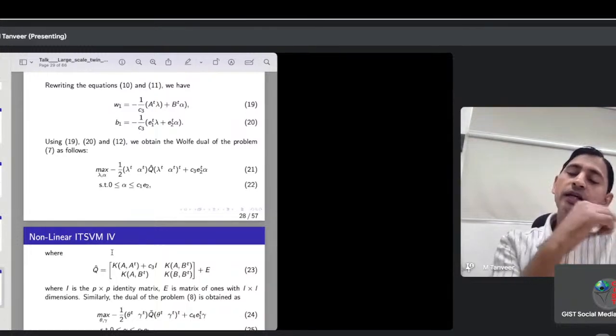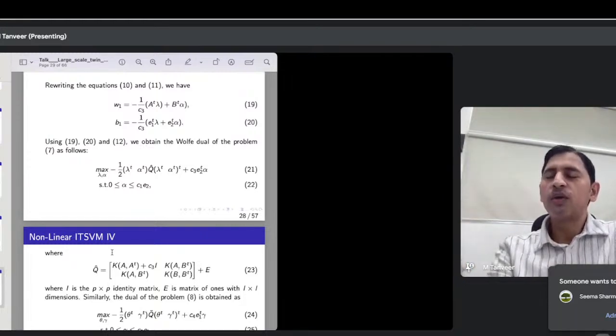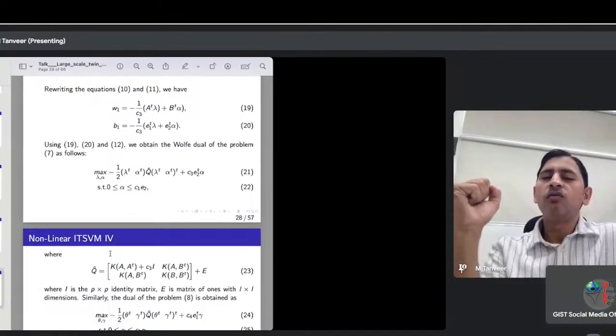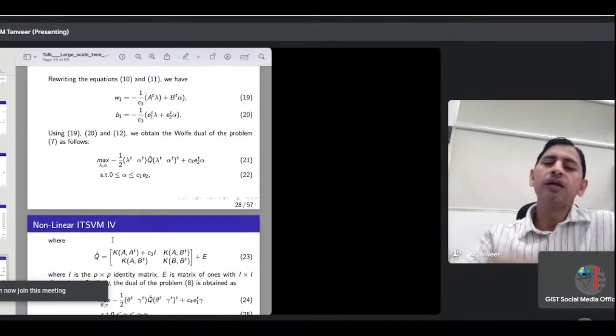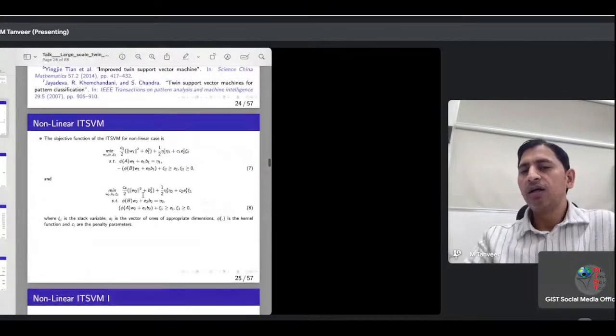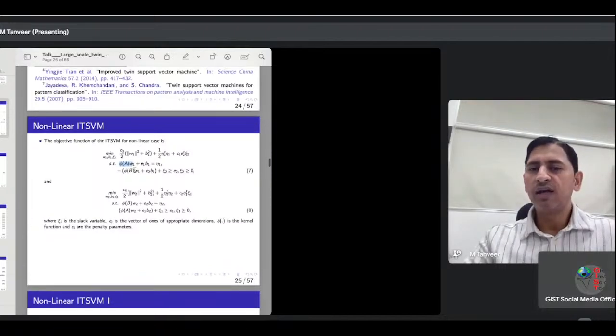In the baseline algorithm, invertibility was required, even though the matrices were not invertible. People have developed a number of algorithms to address those issues. But in this algorithm, we do not even need to calculate the inverse of the matrices. And the second point is that in the formulation, we are just imposing the kernel directly, meaning in place of A, we simply write phi A. But in the case of twin, you will not find that.